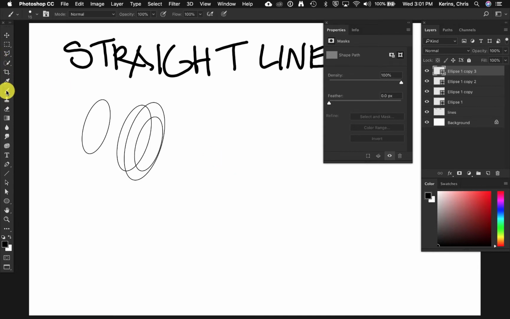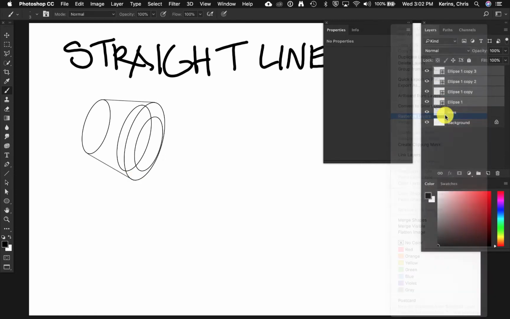Then let's say I want to connect those up. I can use the vector line, but in this case, let's go ahead and use a brush tool, connect the dots. I think those were about 3 pixels. Let's go ahead and go to our line layer and connect these up. So this is just the brush tool using the Shift to connect. We can rasterize these layers, and then I can use the eraser and just kind of clean them up.